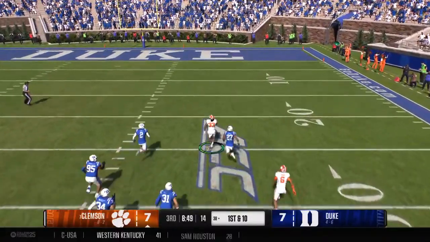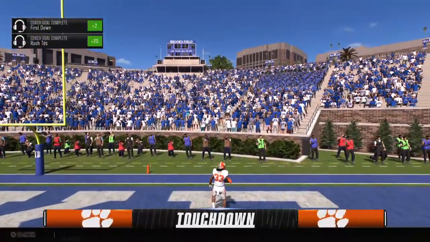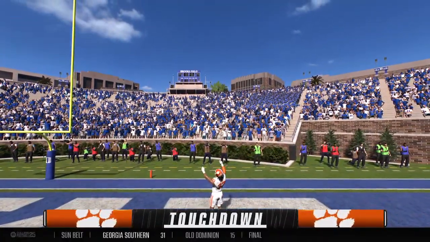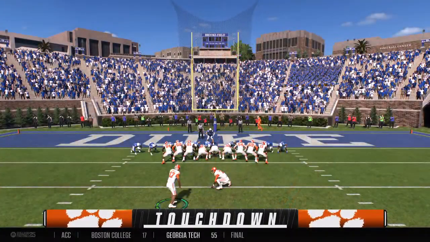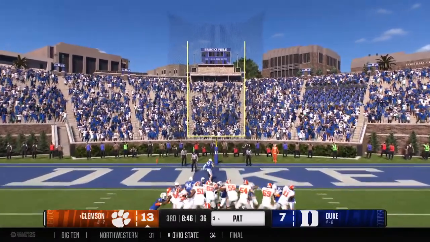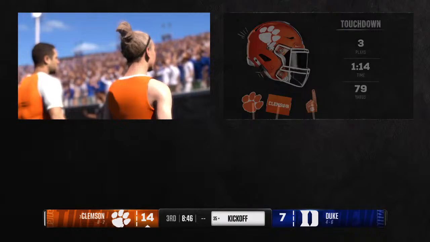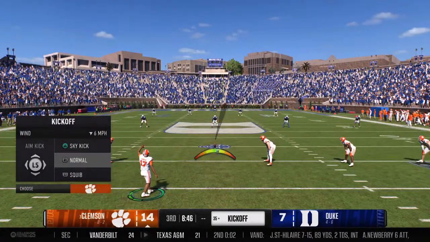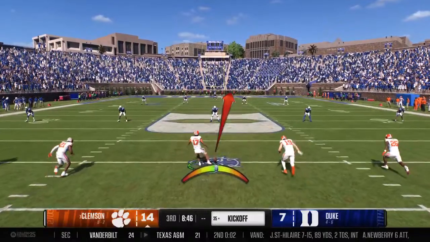Hit the gas, kid. Wide open ahead. Touchdown, Clemson. And that one will give them the lead. Huge play. It's so nice to have guys that can create these explosive plays like this. You hand it to him, he can do the rest. Look at the speed. Look at the elusiveness. Get into the end zone. Nice run. About to kick it off after punching it in for the touchdown.